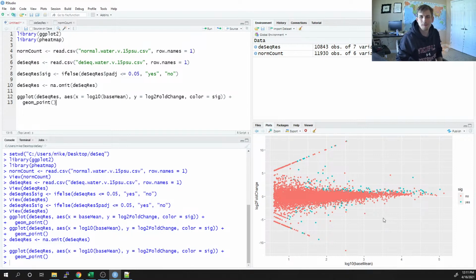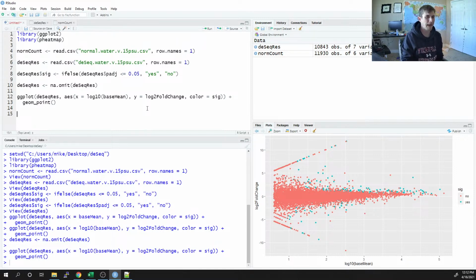But again, we can replicate the plotMA function of DESeq to demonstrate that there are differentially expressed genes among all normalized read counts, across that entire range. As long as there's above 10 read counts, we'll see some differentially expressed genes. And we can express this plot in a slightly different way.